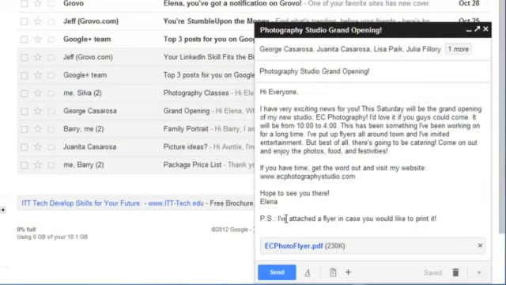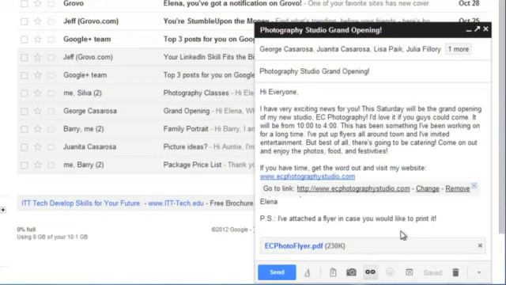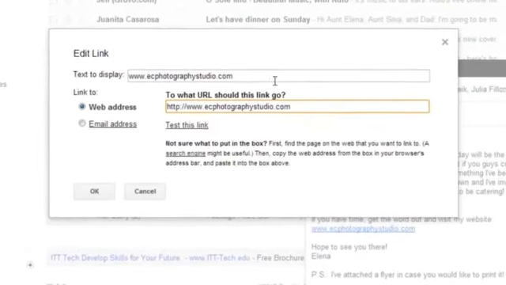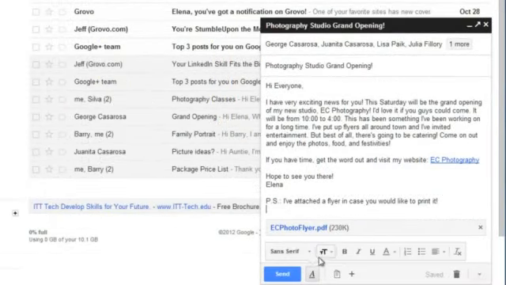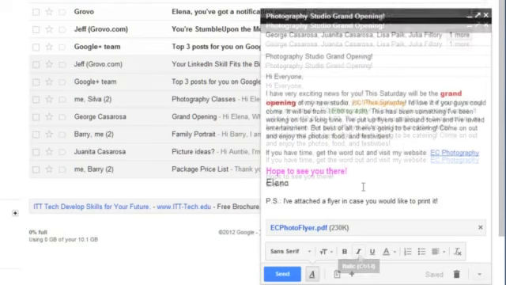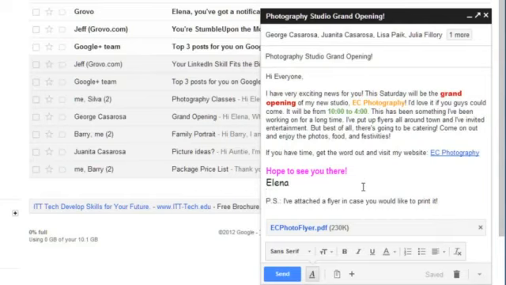Finally, we can add various types of formatting to the body of the email. For example, it would be good to format this web address as a link that people can click on. I'll select it, and then hover over the plus sign and click the link button. If you want, you can click Change to change the display text to something different. You can also use these buttons to add other formatting like colors, fonts, and bulleted or numbered lists. Since this email is pretty informal, the colors and fonts help to add some personality to it. But in a more serious email, like a job application, it's better to stick with more traditional formatting.